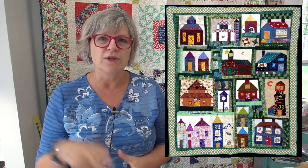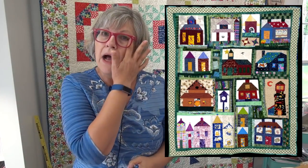So let me show you another one that has even more crazy stuff. So this is the second one. And what color does this one look? Most people feel it looks green. These blocks in the middle were all done during a block of the month with G Street Fabrics, which is located in Maryland. We used to have some in Virginia, and it was done like 30 years ago or something. And you would go every month and you get the block. Well, when we did this, my friend and I decided we would make the block every month. We would just do it no matter what. It was our priority, once a month, and we did.